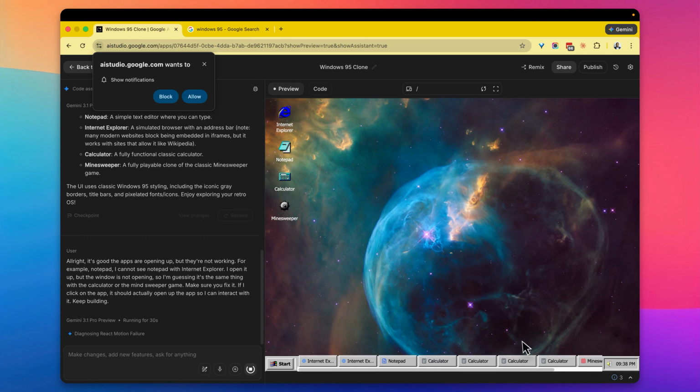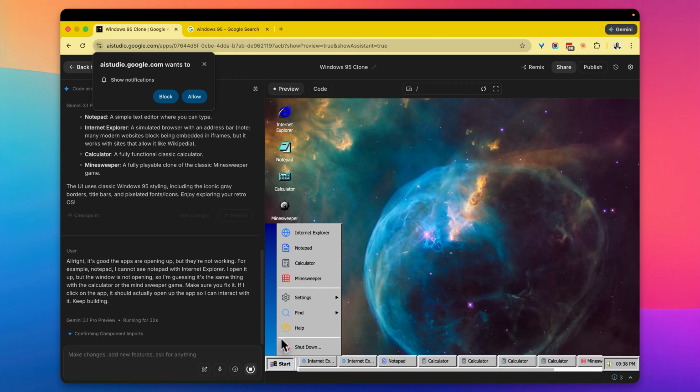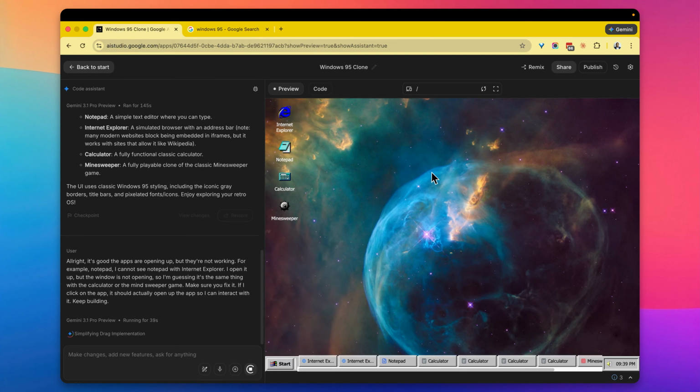So there's clearly some work that needs to be done for this to be good. But can you imagine that today, in this day and age, with one single prompt, you can get this far? Now, I'm not going to claim that this is anywhere close to an operating system. That would not be realistic by any imagination.